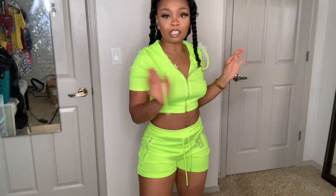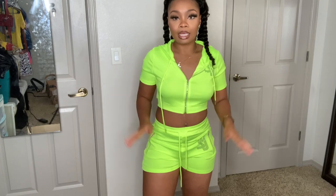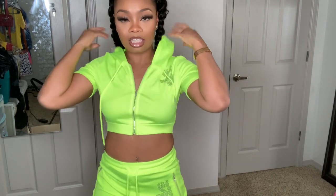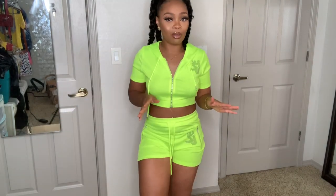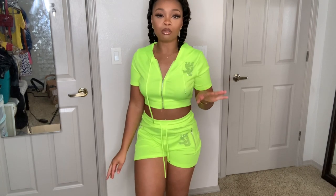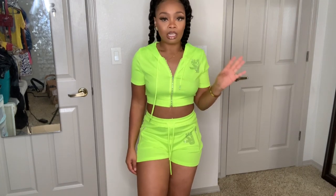This next one is a two-piece that came with a little crop top with a zipper and shorts. If y'all know, this is like a replica of the Shane Justin collection because it has the SJ on it — they really just stole his whole design, even put the SJ on there. But anyway, I really really love this and it fits really good. I got this in size small and I absolutely love it.